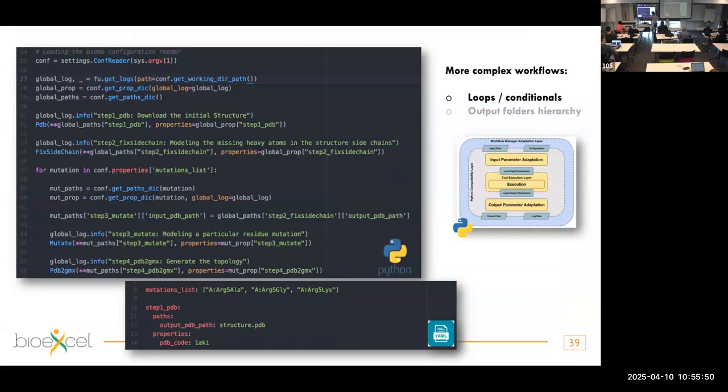And for example, in a very easy to understand case, if you are interested in running or modeling different mutations on a protein, you have a list. This is the YAML file. You have a list of 3 different mutations. And this is the Python script with the for loop in Python on all the different mutations, right? That is taken from this. You just need to modify this input structure and the input list of mutations, but you can use the same Python script, and then you can run another bunch of mutations in a command line way, in a high throughput way.